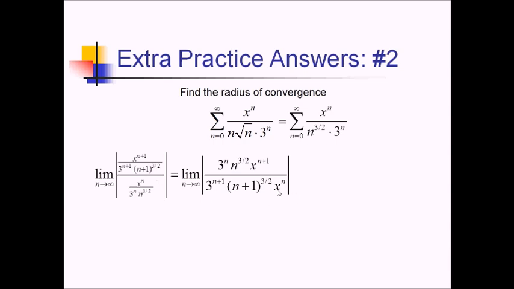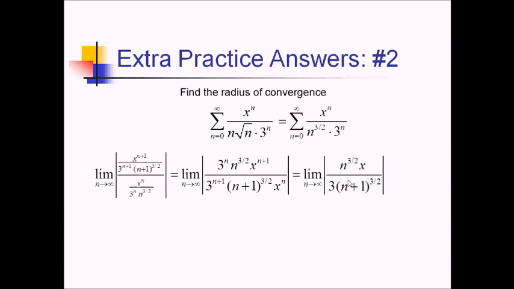And now it's time to reduce this a little bit to make my next step easier. So we have a 3 to the n, 3 to the n plus 1. That reduces to just a 3 in the denominator. So this 3 up here is gone. The n's to the 3/2, those are going to stick around for one more step. With these x's, this reduces to just an x in the numerator. So in the numerator, all I have left is n to the 3/2 and an x. In the denominator, I have a 3 left over and an n plus 1 to the 3/2. So if I were to multiply all this out, we end up having an n to the 3/2 and essentially a 3n to the 3/2.